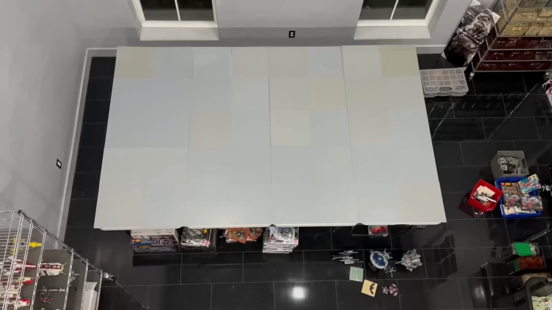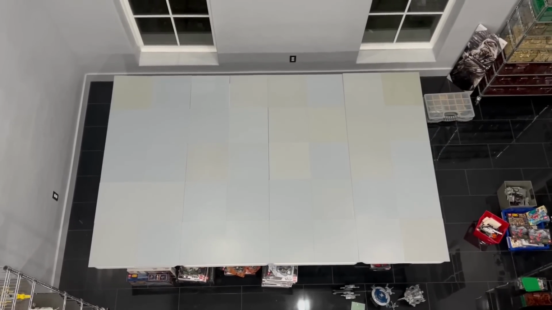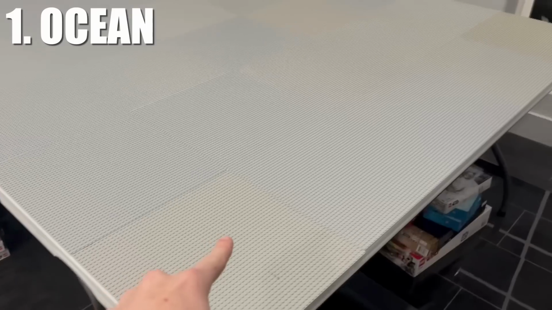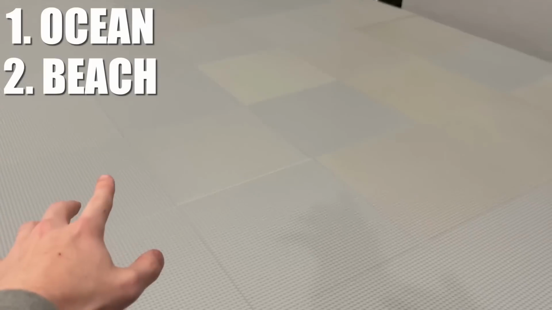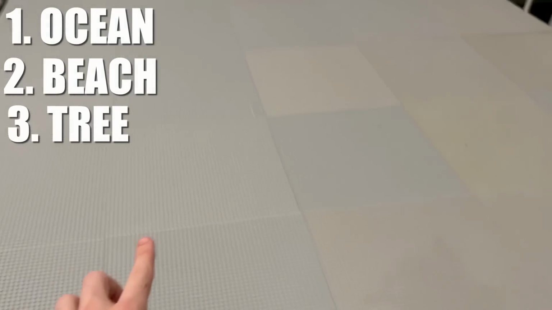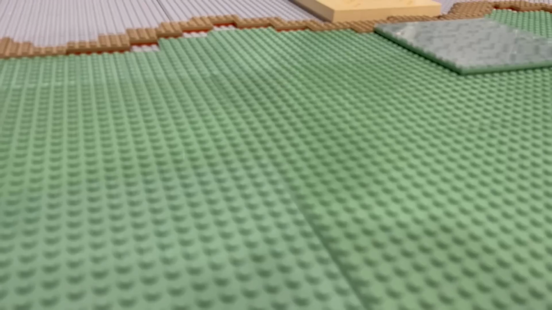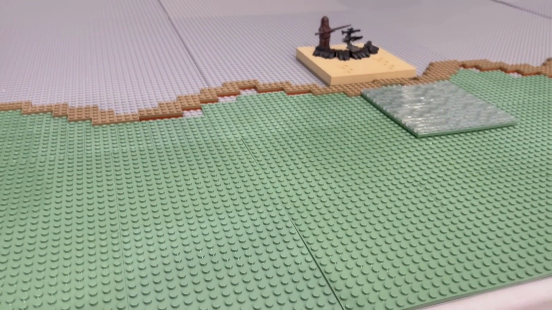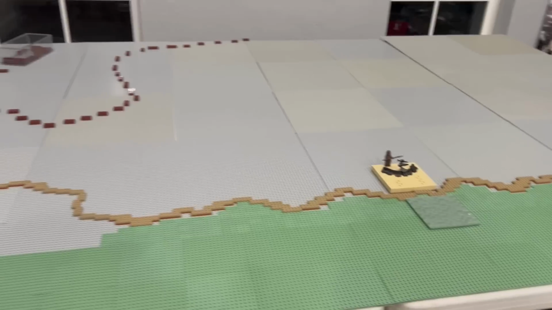Here's an aerial view, giving you the true scale of what this is going to look like. Now, there are 3 major parts to what we're going to do with this MOC: the ocean where the droid forces are coming from, the huge beach, and the massive Wookiee tree. But now let's lay out what I have in store for the whole layout of the MOC. And here we have the main layout of somewhat what this is going to look like overall.